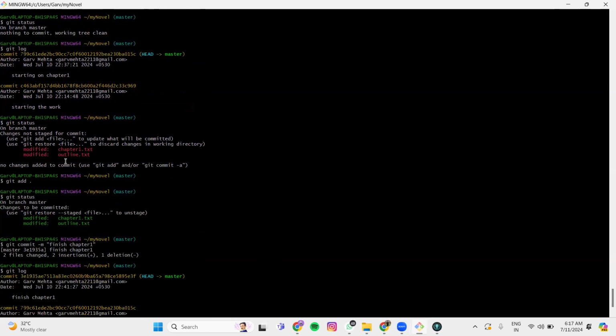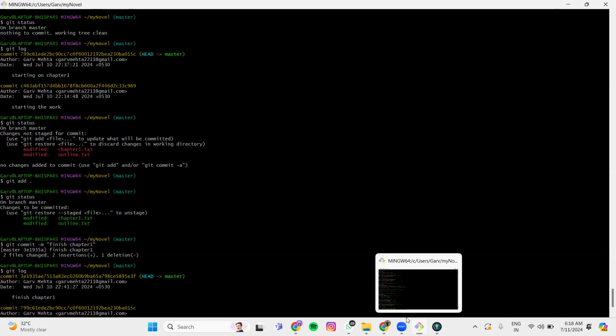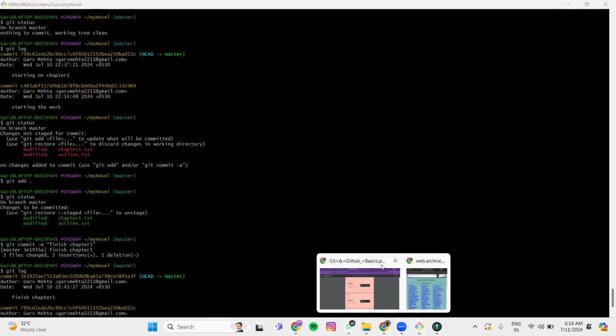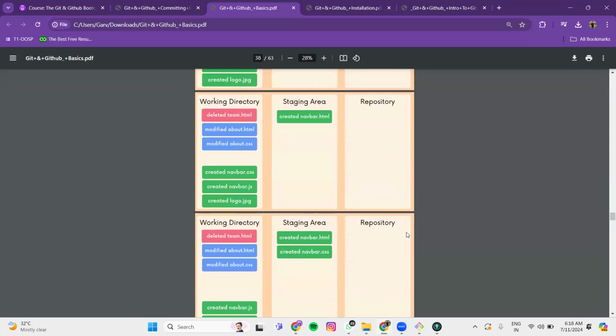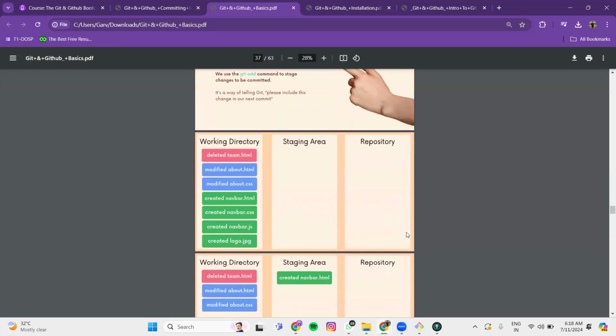Now again, we made changes and both are modified. So we can use git add . to add all the files that we have made changes to, to the staging area, all of them together. Usually we want to add certain files. For example, these are all the files.